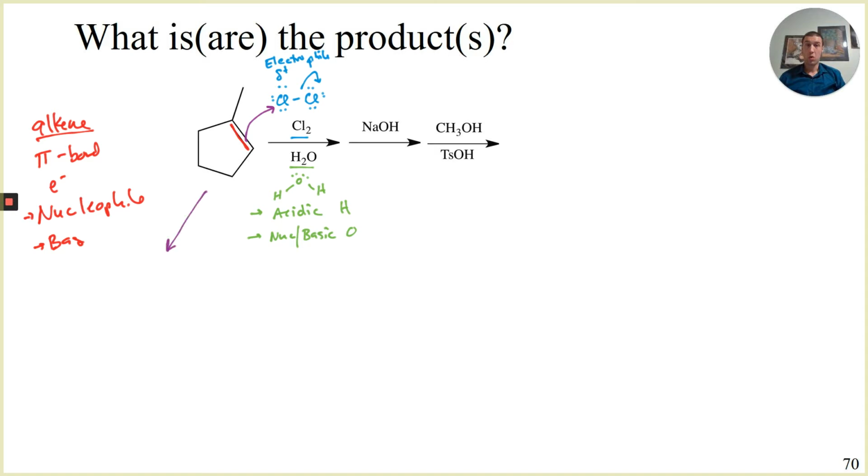When we go through and do that, we do have to realize a couple things. There are two places where that chlorine could go. So we have to consider where it should balance out. Again, a lot of that's going to come from the regiochemistry of recognizing something about the resonance within this. We would expect the negative charge and the positive charge to go on the more substituted, which means the chlorine, being our electrophile, should actually connect out here. This would leave a positive charge on the inside, which isn't so great, except that chlorine fits that pattern.